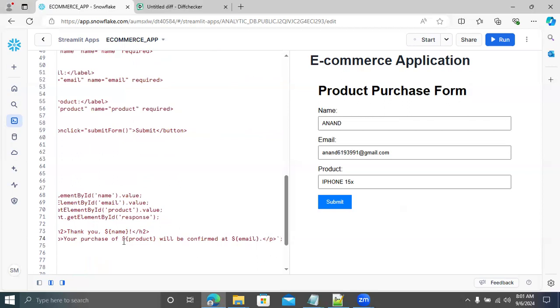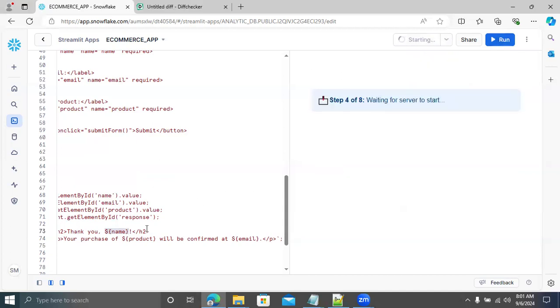Now, this dollar symbol denotes parameterization. In the placeholder, that value will be substituted. If you use a dollar placeholder, the value will be substituted here. Wherever you see the dollar placeholders, that value is substituted here. Okay, now what I'm going to do is run this application. That's it. This is the mistake I made.